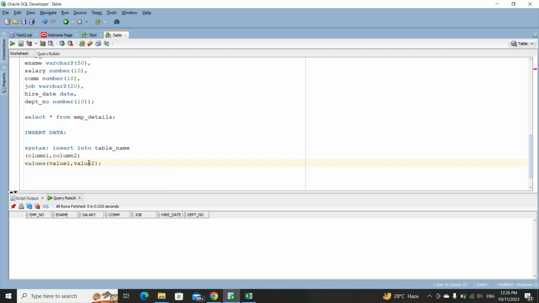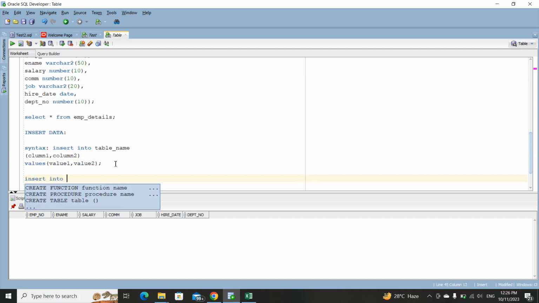So let's insert into our table which we created. Insert into, the name of the table is EMP details. In PL/SQL you can write queries which are case insensitive, so no need to worry about whether you are writing capital or small letters.